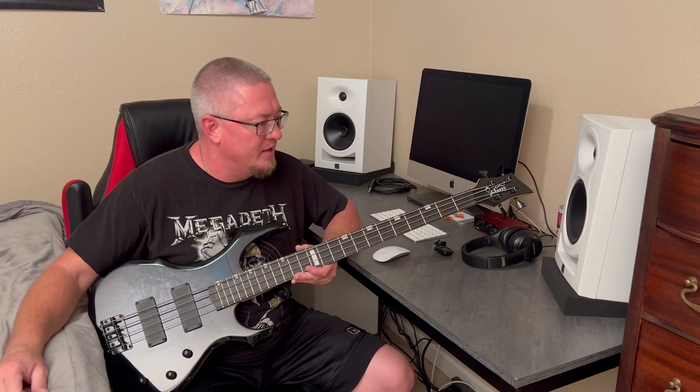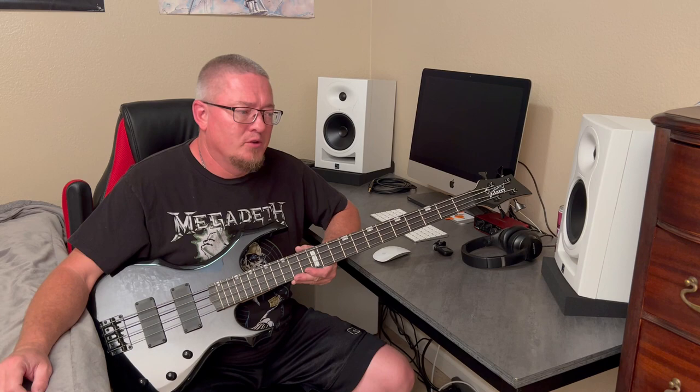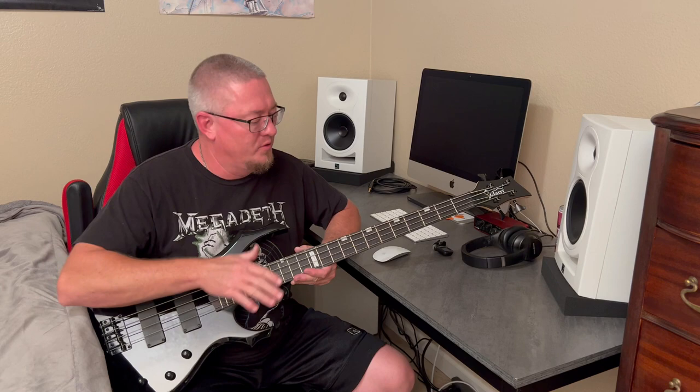If you're a beginner, you may not be happy with this. Strictly for this, it came completely whacked out of tune. The neck needs adjusting. The bridge needs adjusting. This needs a whole setup.